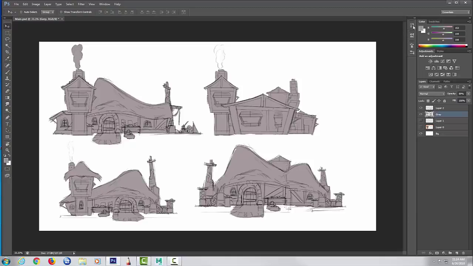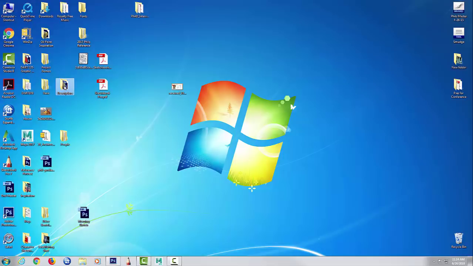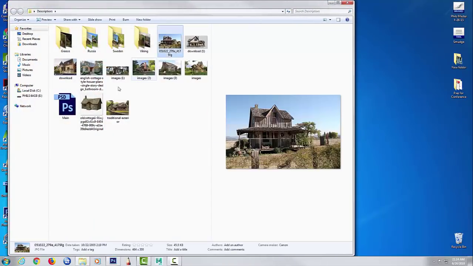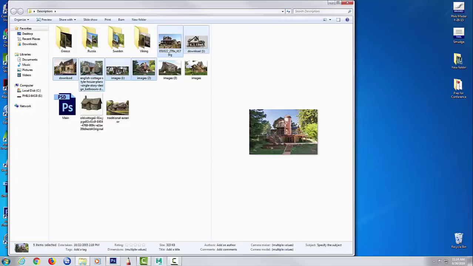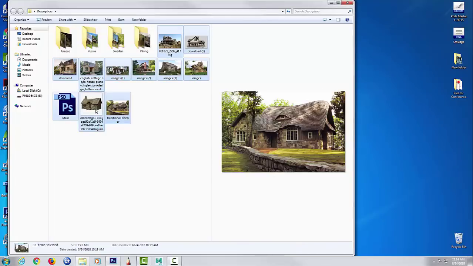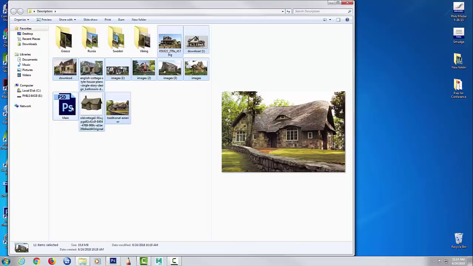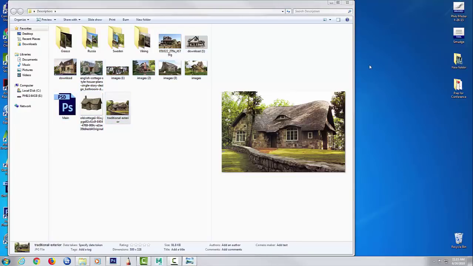Okay, so before I wrap this part up here, what I decided to save for the end is the most important part to me, which is the part that everyone wants to ignore and skip, and that's this. The first thing that I did here is I grabbed a ton of reference. So before I started drawing, I made sure that I had all of this reference right here.